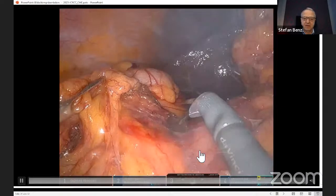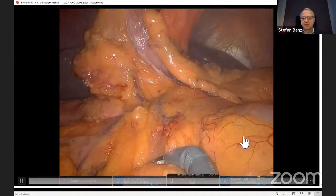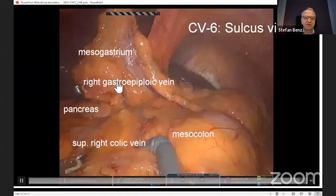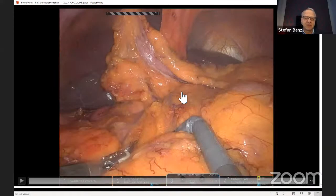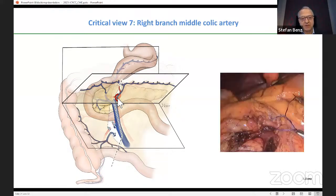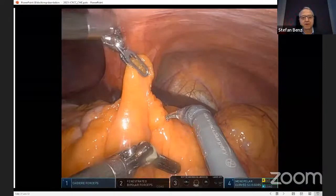And then the interface, now this is the sulcus view. You see the superior right colic vein, mesocolic vein, the mesogastrium, and that's the way we perform the dissection. But now we go down to the inframesocolic space again and dissect the root of the right branch of the middle colic artery, which is critical view number 7. So the mesocolon is retracted cranially.